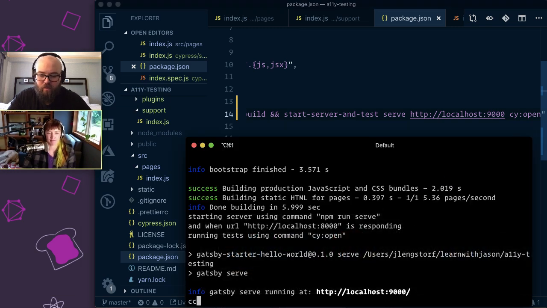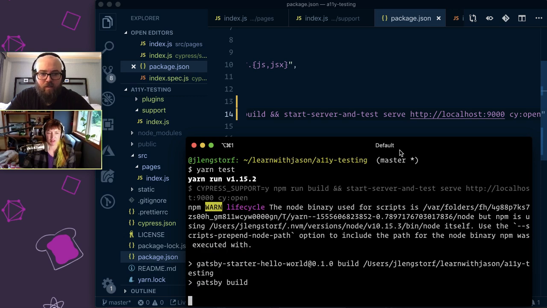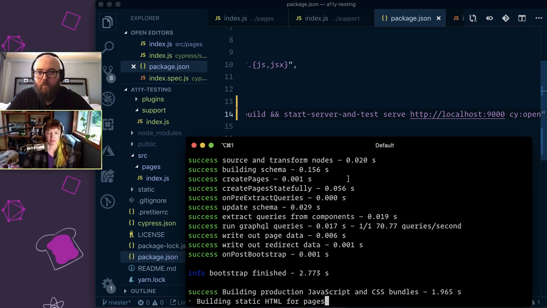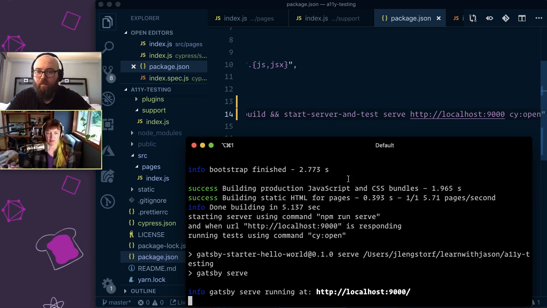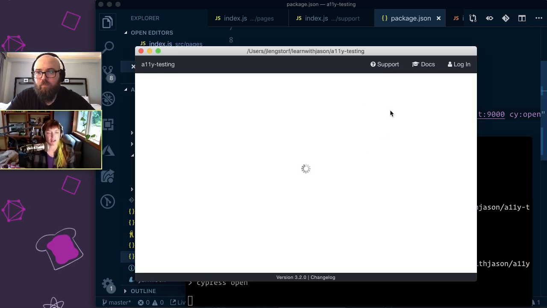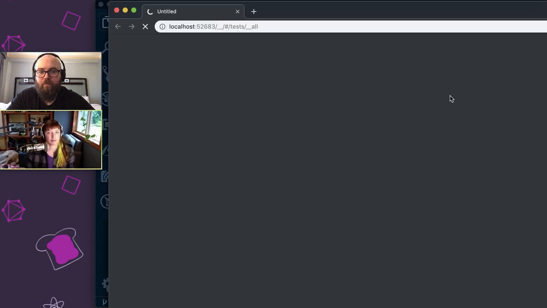And let's quit and restart. Yeah, one thing that Gatsby does really well, I mean, we're writing these JavaScript components. It does output static HTML by default when you build. So there is a difference between develop and build, in that when you run build, it will create static HTML files for you. On my site, that was something I really cared about, and I can turn JavaScript off and still navigate. So that's something pretty cool for accessibility in Gatsby.